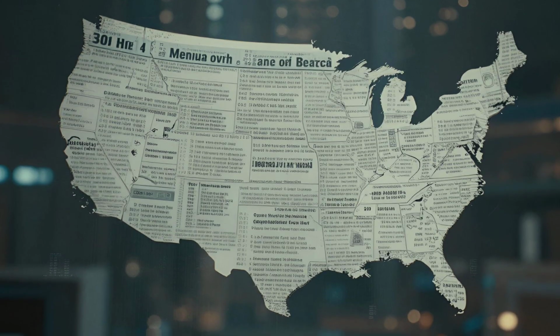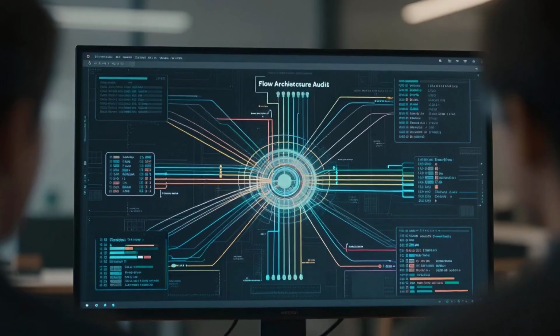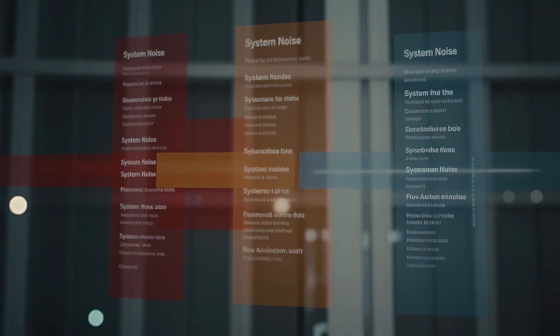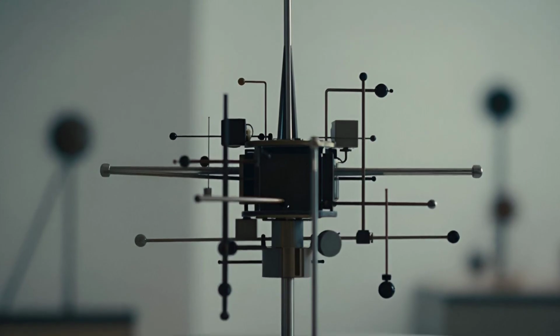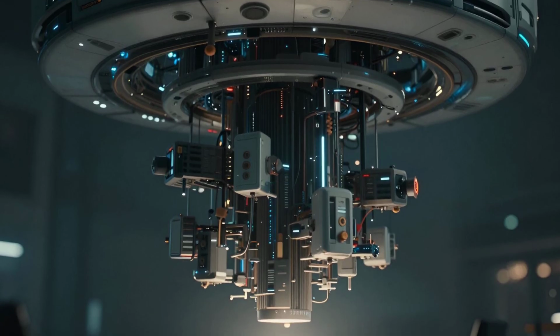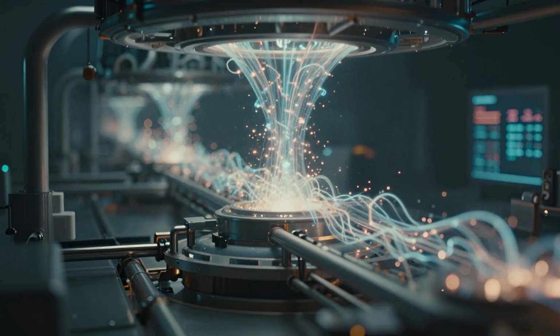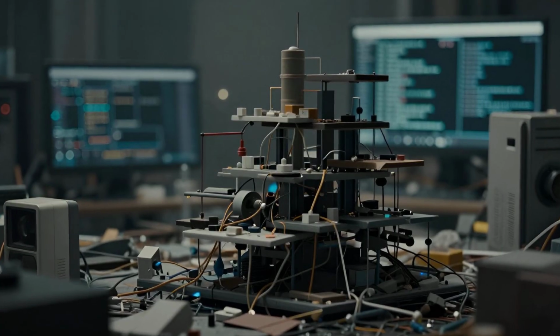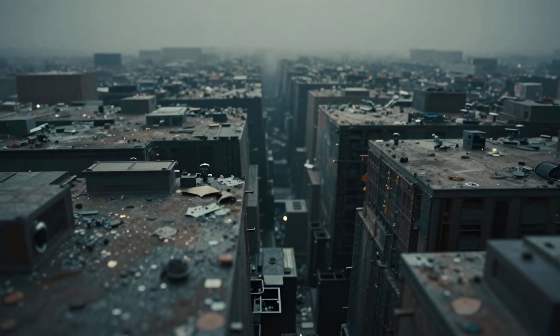The United States tax code is the demonstration. After the flow architecture audit runs, after the system noise is identified and cleared, what remains is the functional complexity. The complexity ceiling applies to that number, not to the bloated total, to the actual load the system needs to carry. The exploit surface is the gap between those two numbers, and in a system that has never run the audit, that gap is large.